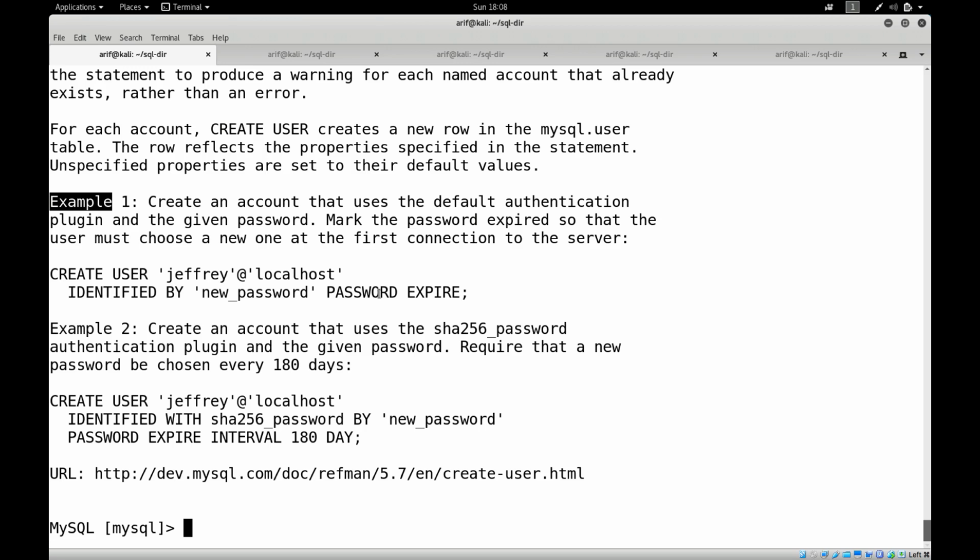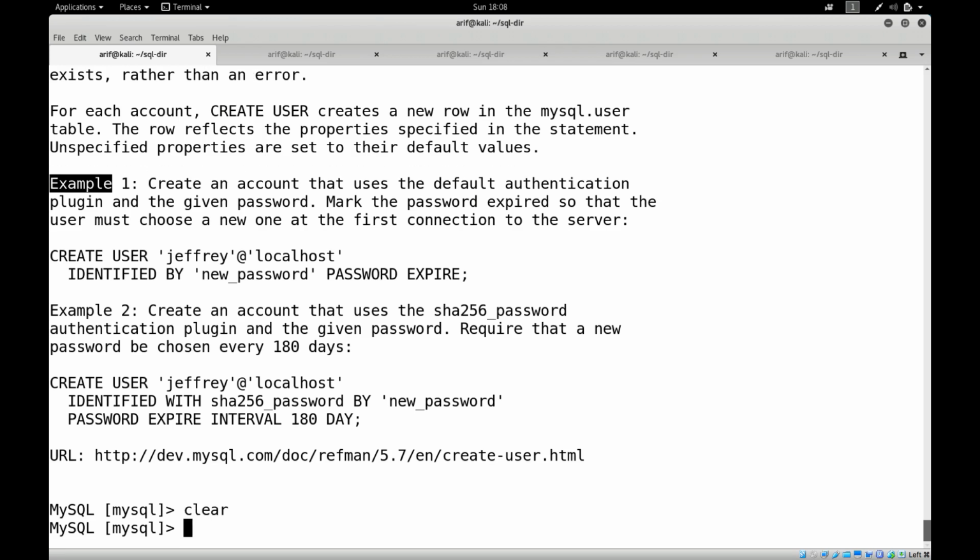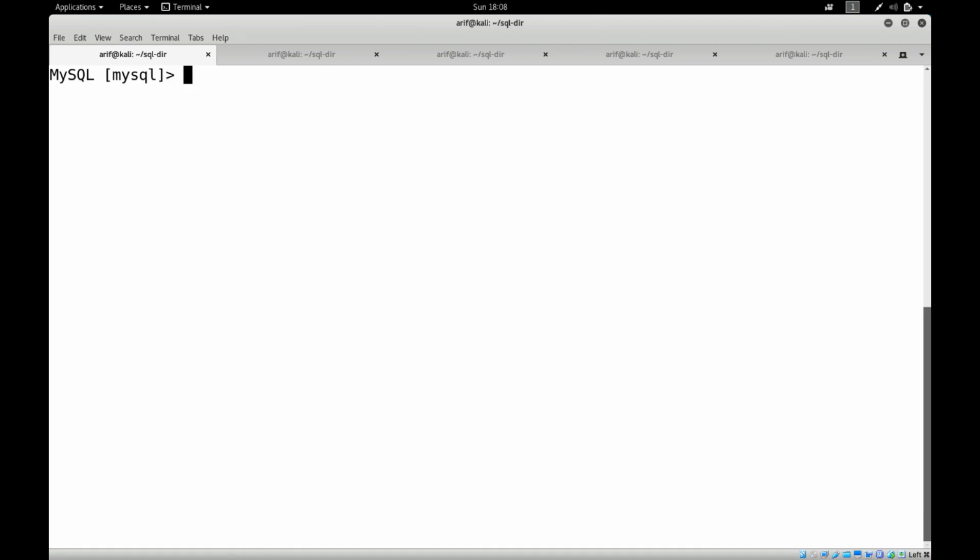Okay, dear students, let's change gear. Let me clear screen. And if you want to clear screen, clear is the shell command. It will not clear the screen here. So if you want to execute a shell command, you can always say system clear. This will execute the command for you.